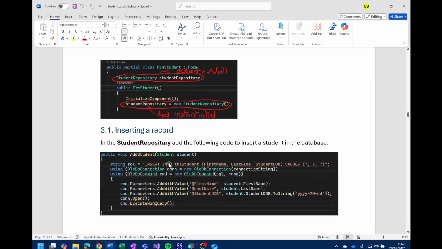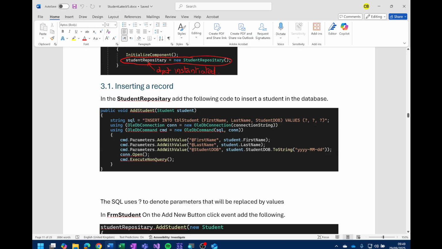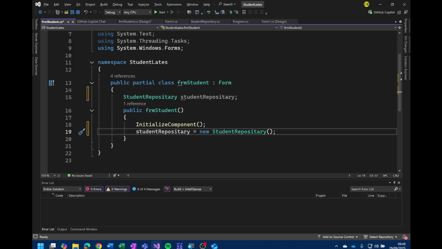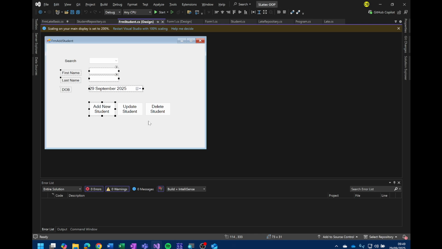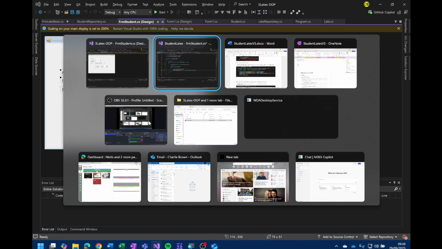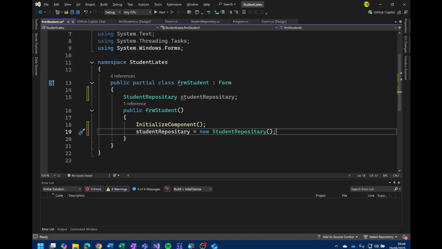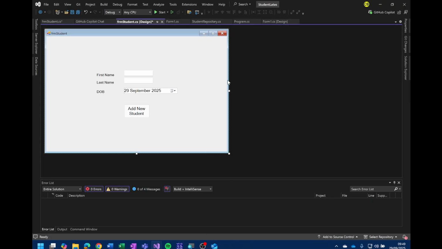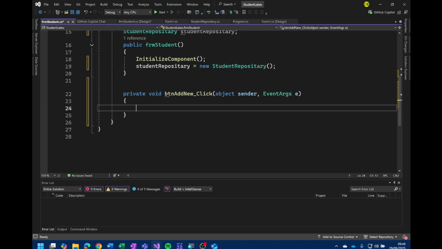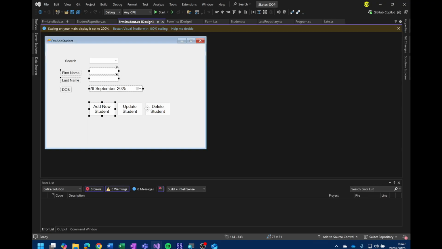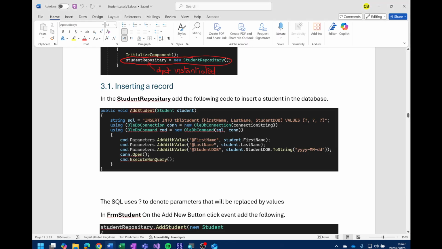Okay, so now I'm going to insert the record. So I'm going to create a method, add student. Now don't forget an event method, add student. So make sure that on the form, you double click on the button to create the event method. Don't just copy and paste the code, otherwise you will have problems. Now that's not great, is it? Because I did that lowercase, it really should be uppercase there. So AddStudent would be better. Right, so I'm going to just copy that code there and I'll explain what's going on.